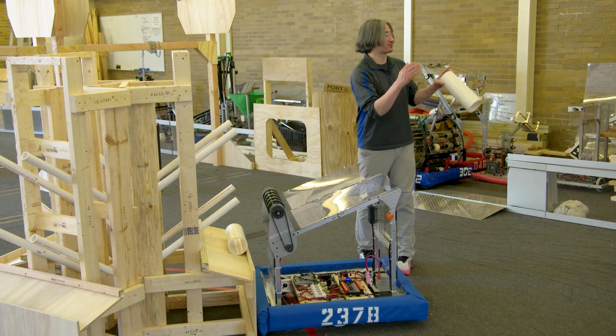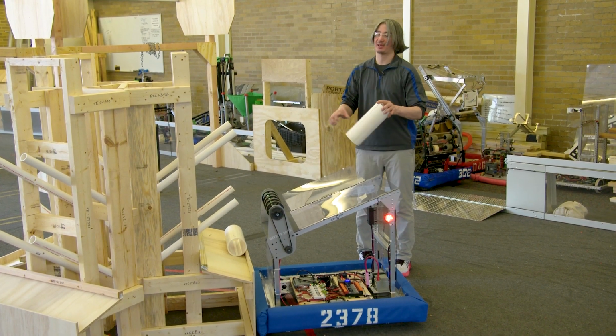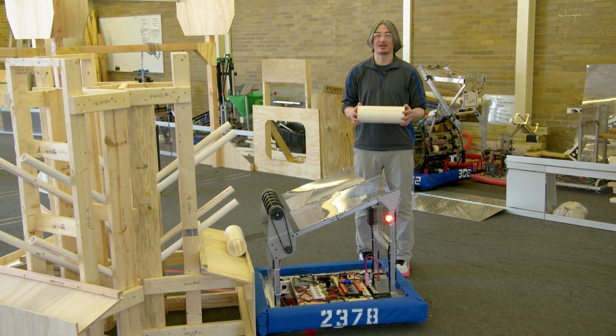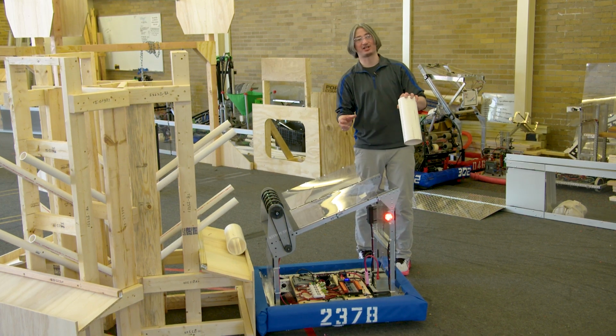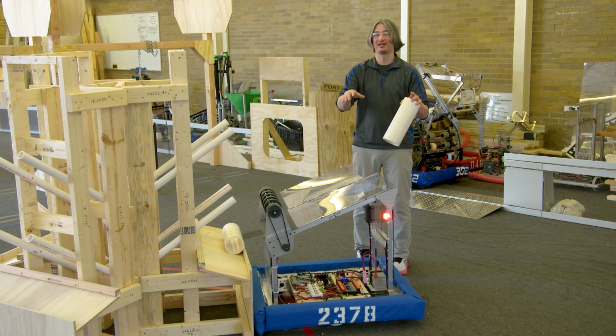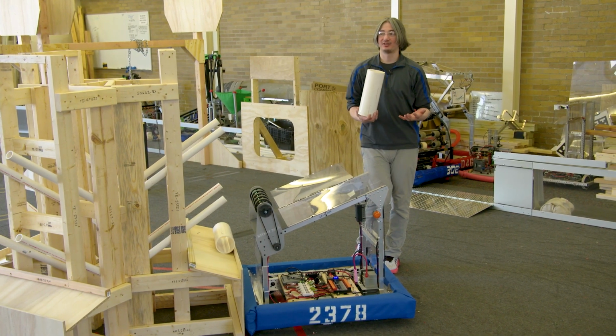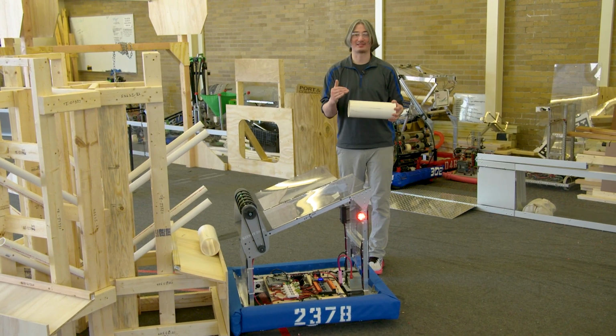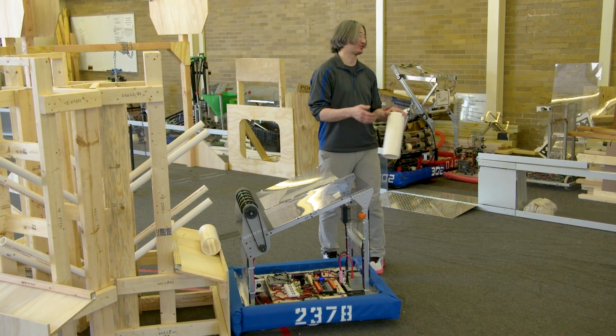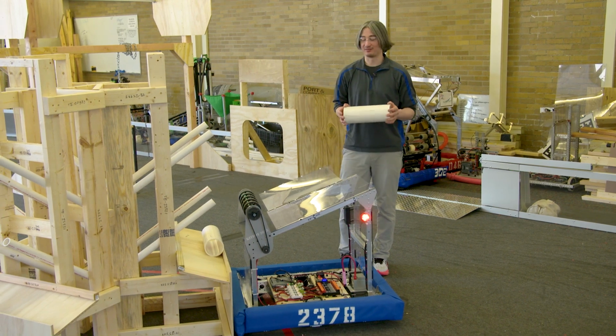Because again, if it just parks and stops and the human player gets it in and you leave, that is going to save you a ton of time. If it parks over there and the human player is like, nah, you got to adjust a little bit, and the driver tries to adjust and they over-adjust and the human player is still not good, you can waste a bunch of time just sitting there trying to get lined up. So if the human player can fix some of that misalignment, that's going to help your driver out. And then, of course, your driver should practice getting it in there nice and flat as well.